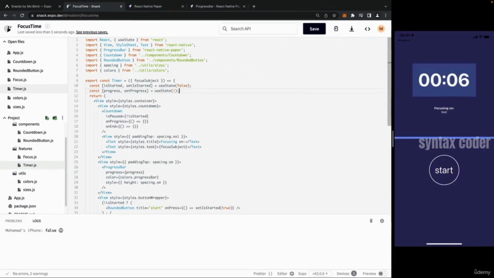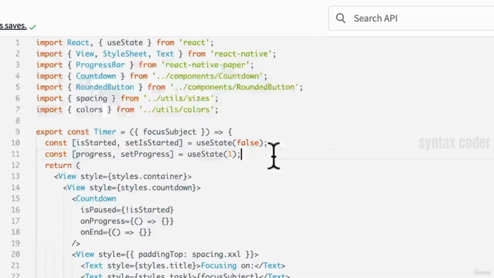Should that actually be 1 or should it be 0? Should we count down from the top to the bottom or the bottom to the top? Well, in my opinion, you count down from 100, which is 100% of the time, backwards. So our progress bar starts at the full amount of time and we count backwards, so we're setting it to 1. If we set it to 0, then it would track from 0 forwards. So now we have our progress indicator that's actually set.